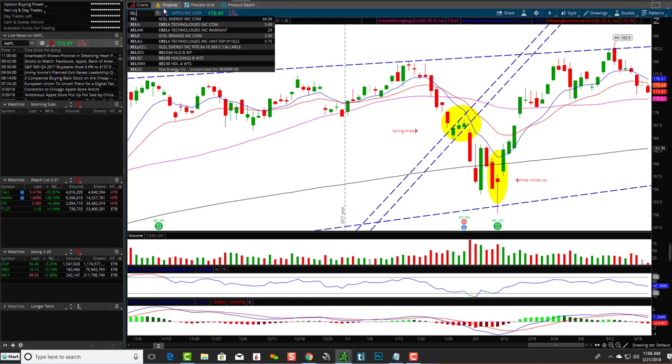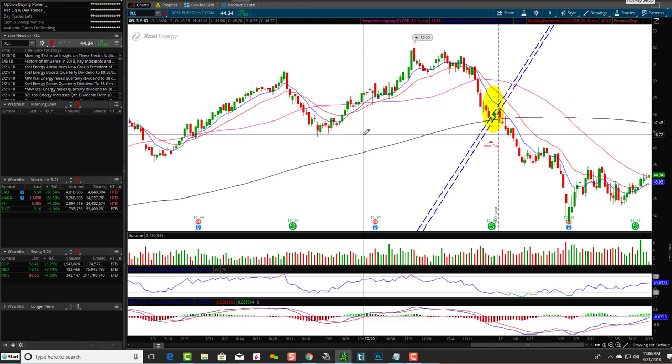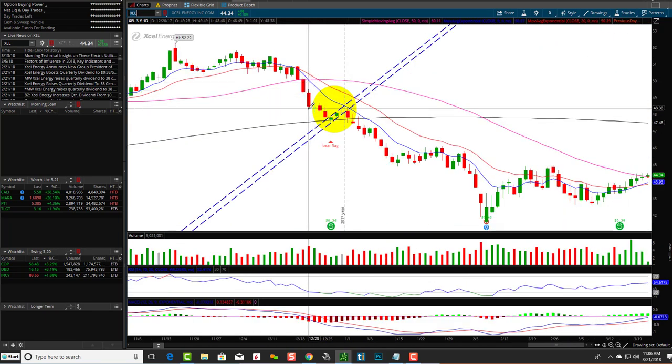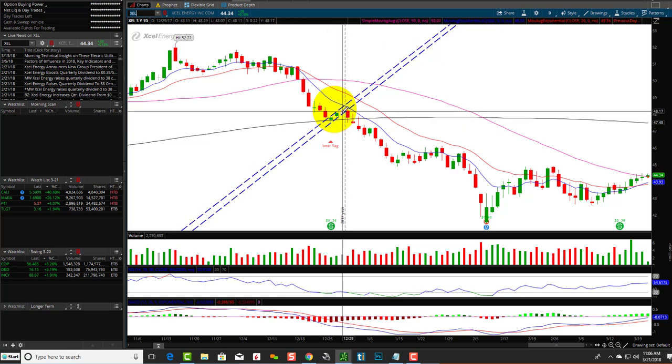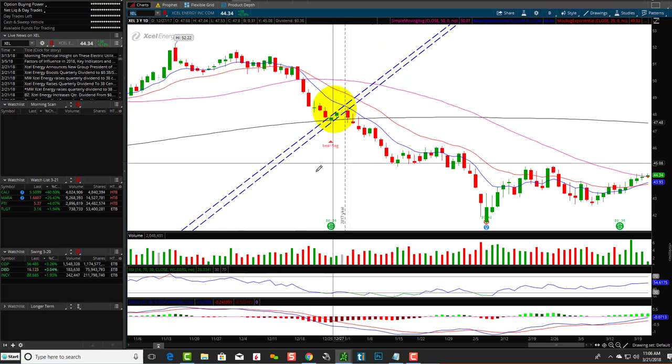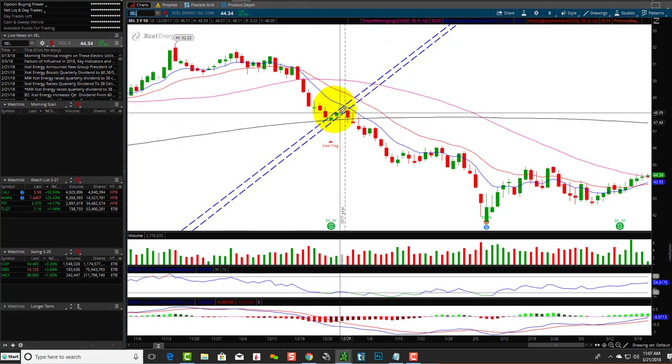We'll look at XEL, and you'll see here price has fallen, right? So it's fallen, a little bit of consolidation, fell right back down, and then you'll see three small candles here. You'll see a little doji candle on the third one right over here. So it doesn't have to be perfect, doesn't have to have a specific size real body. Ideally, you want the candlesticks to be smaller, that consolidation, right? So price has fallen, it's kind of oversold. It's not going to always be oversold, but when a stock is oversold, be aware of it, right?